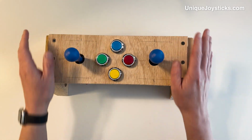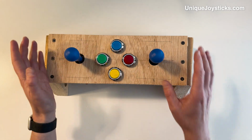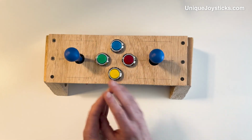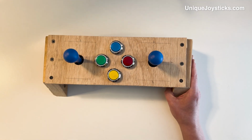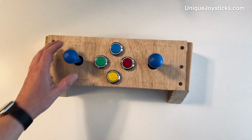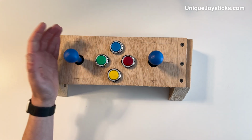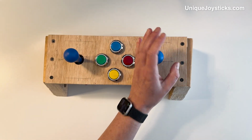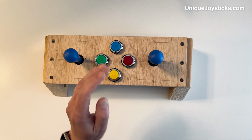And in order to do that, what I've had to do is deconstruct a PS1 gamepad and figure out how to wire everything together. It's kind of an interesting project that I'm working on, so I could easily just hook up the left joystick to do the D-pad functions and the right joystick to do the same functions as the face buttons, like the triangle and circle and X and square buttons.